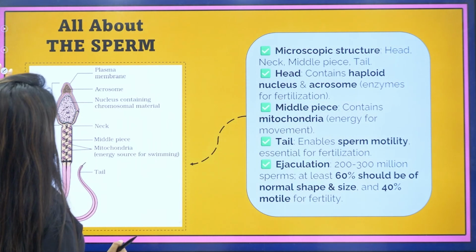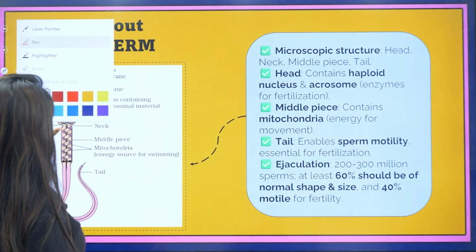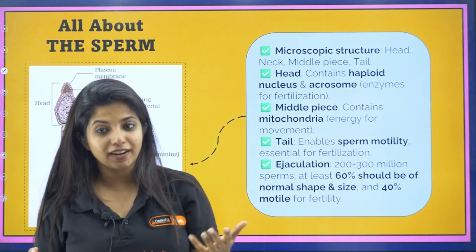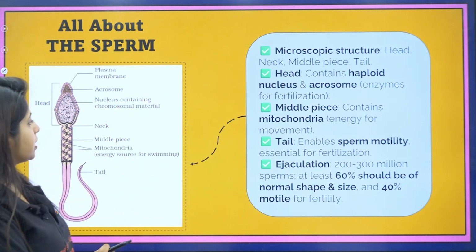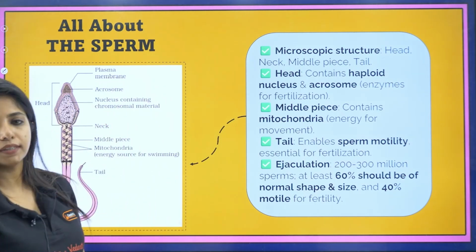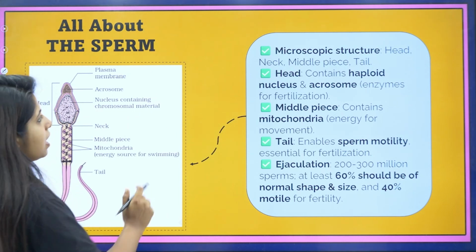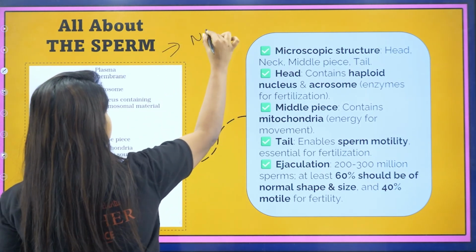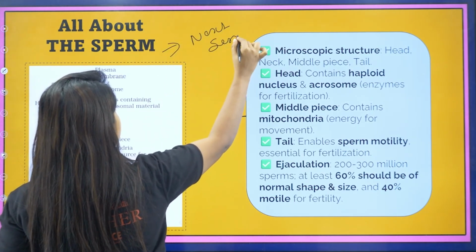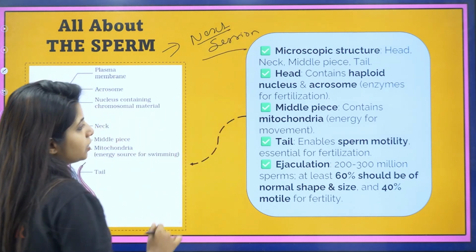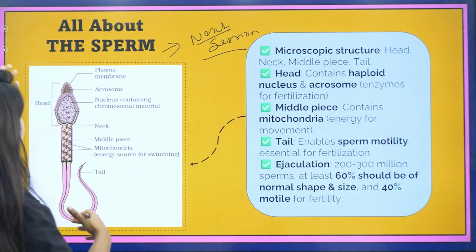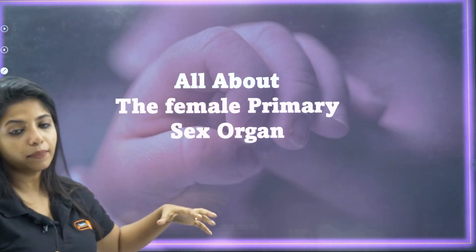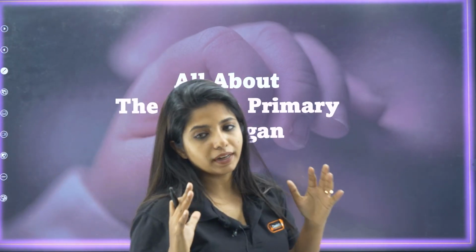Oh, just a second. I forgot one very important thing, the gamete itself, that is the sperm. Shall we talk about this over here or in the next session? I think I will talk about the structure of the sperm in the next session, when I speak about spermatogenesis, because otherwise this session would be too long and I do not want that to happen. So now we will go ahead with the female reproductive system, my dear children.